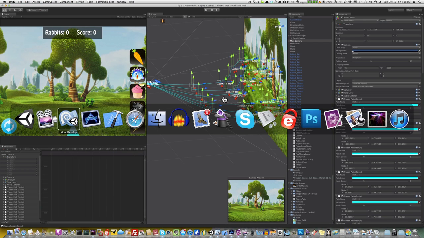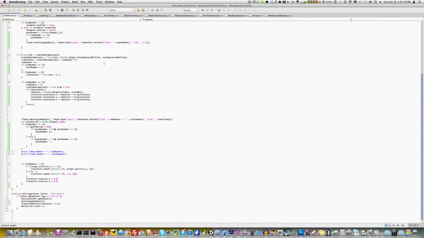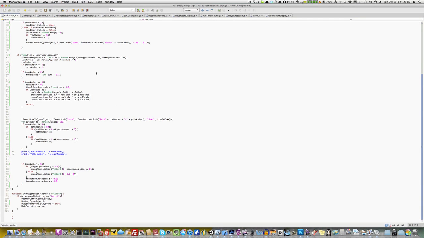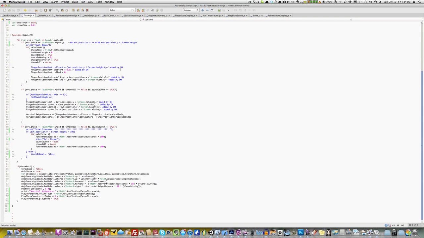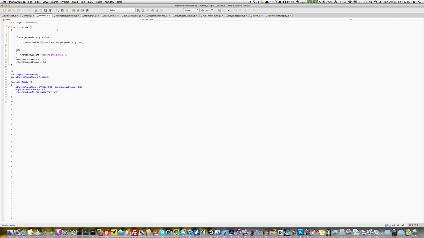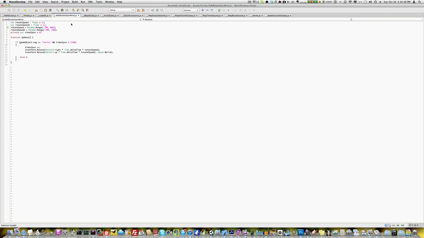We have a lot of different scripts here. This is a path script. It pretty much controls the logic about how the different rabbits are going to progress and move between different paths. We have our throw script here, which we will expand on to accommodate the other weapons. We have a script here to make sure the rabbits are always facing the camera. And this is what we use to make the weapons twirl when we throw them.